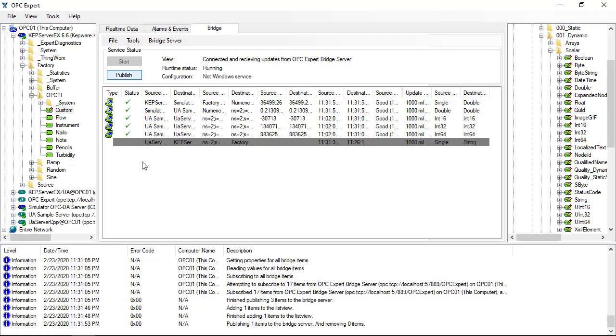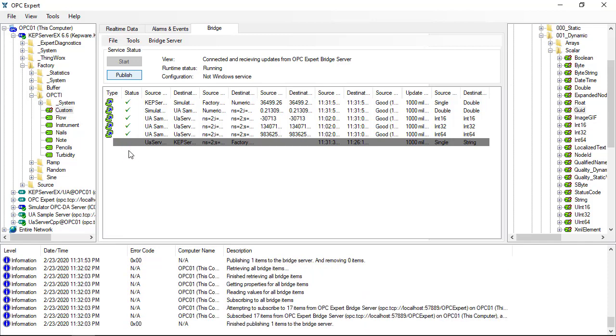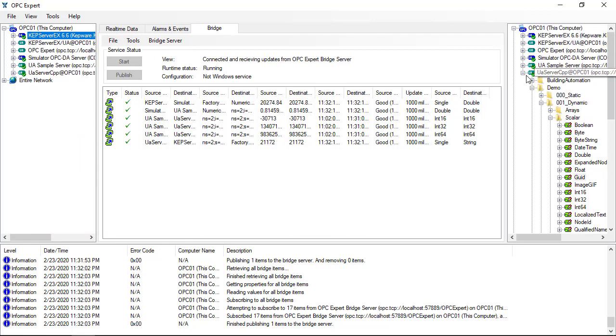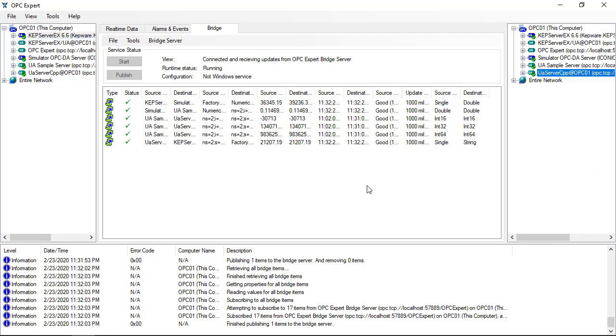And here are the updates. You can see the updates down here and over here. In just a little bit we should see everything start to go. There we go. It starts with an X. Everything is bad, and now everything is good. We got a green check mark, and everything is okay. So there we go. We are now reading from OPC DA servers, writing to OPC DA servers and UA servers. We're also reading from OPC UA and writing to OPC DA. So all this stuff is happening here.